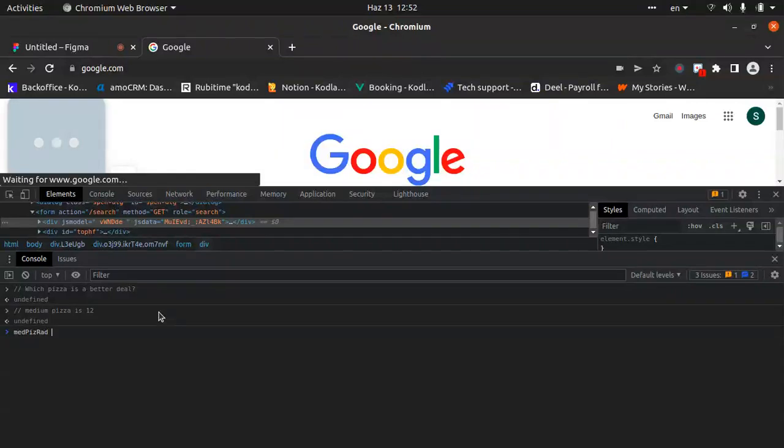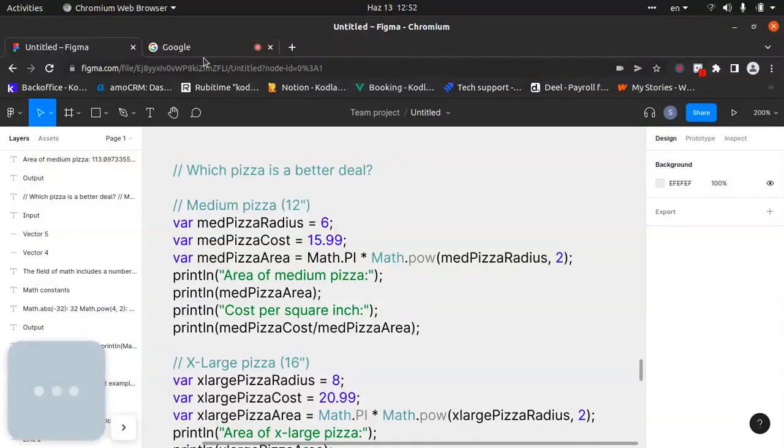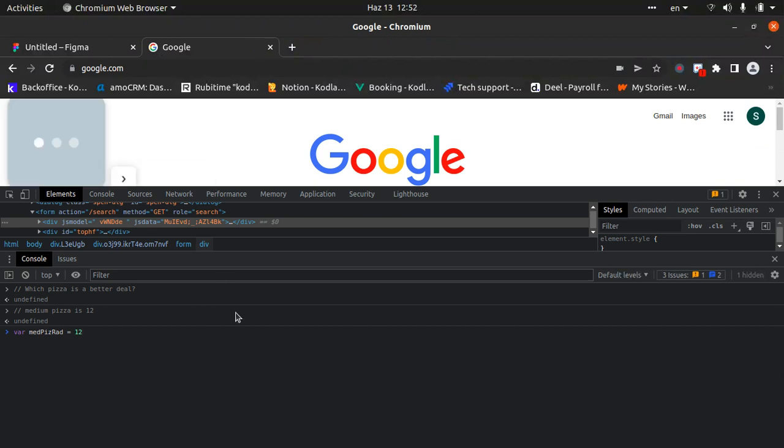Radius, it's 12, sorry, it's 6. And don't forget to put var here, because it will prompt.